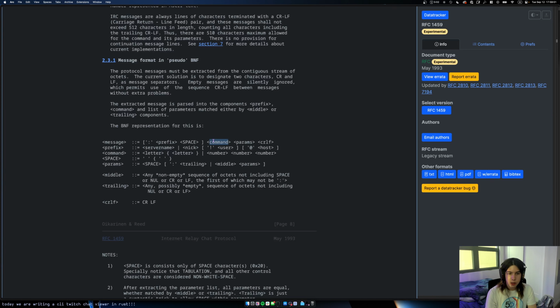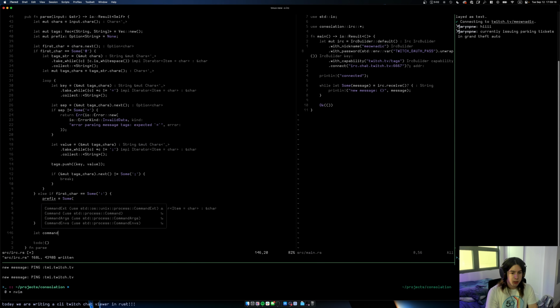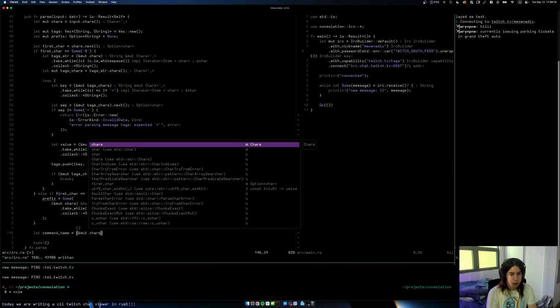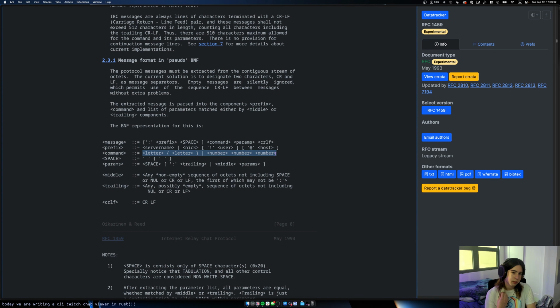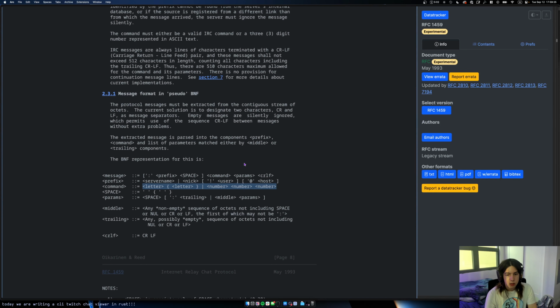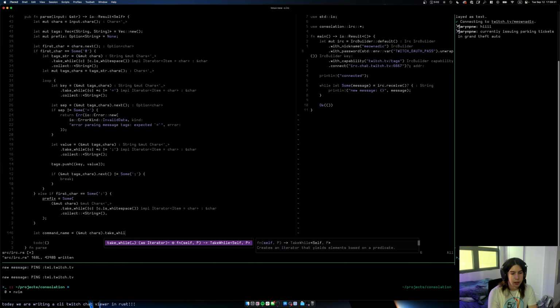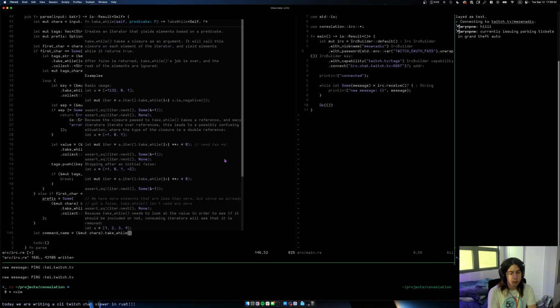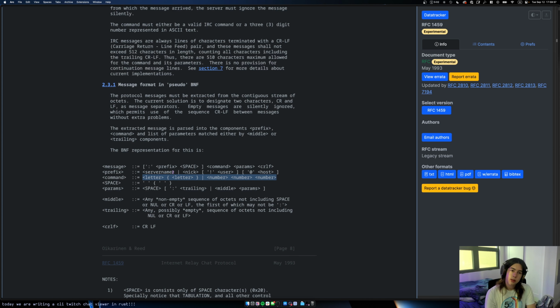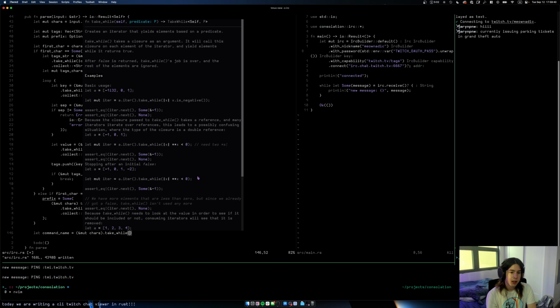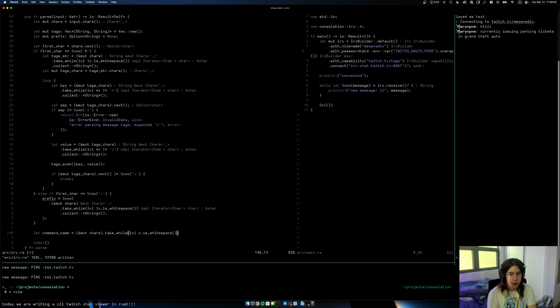So now we need to parse the command here. So that can either be multiple letters or 3 numbers. So command name is going to be mut chars dot take while, and actually in this case I'm just gonna again take while it's not white space.